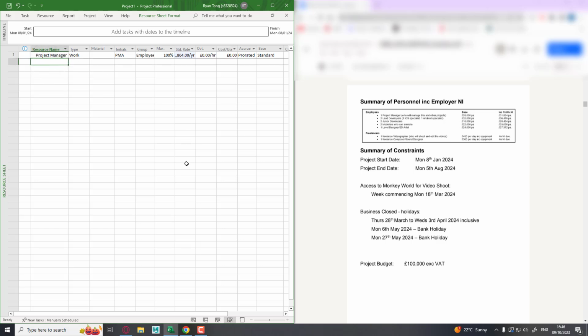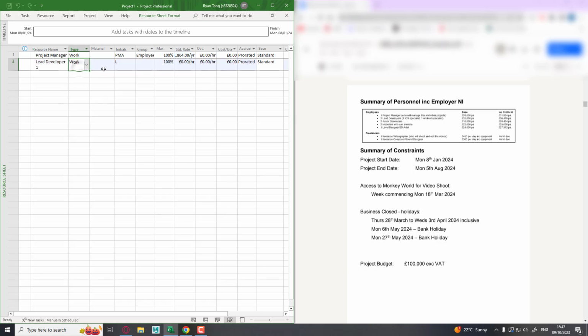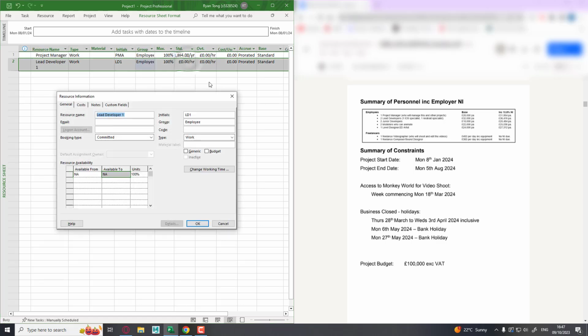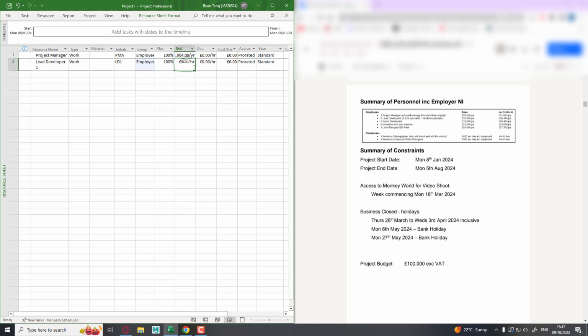So next, there will be lead developer 1. Since there are 2 lead developers, next there will be initials LD1, employee, and their standard rate again. They are an employee, so they must have national insurance.